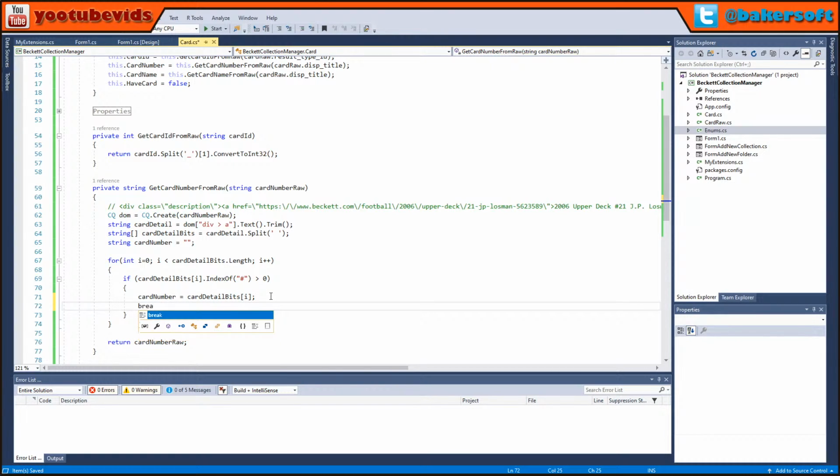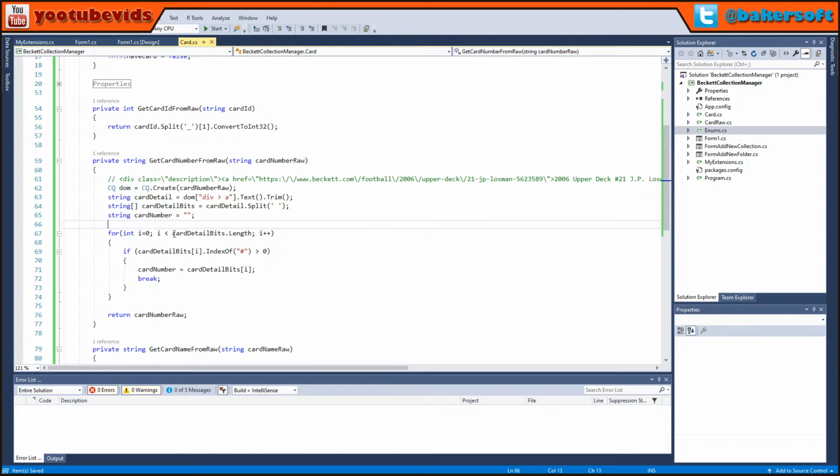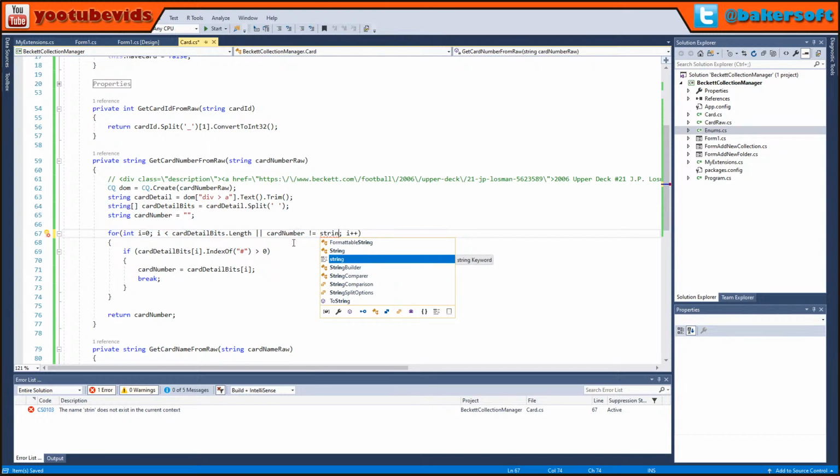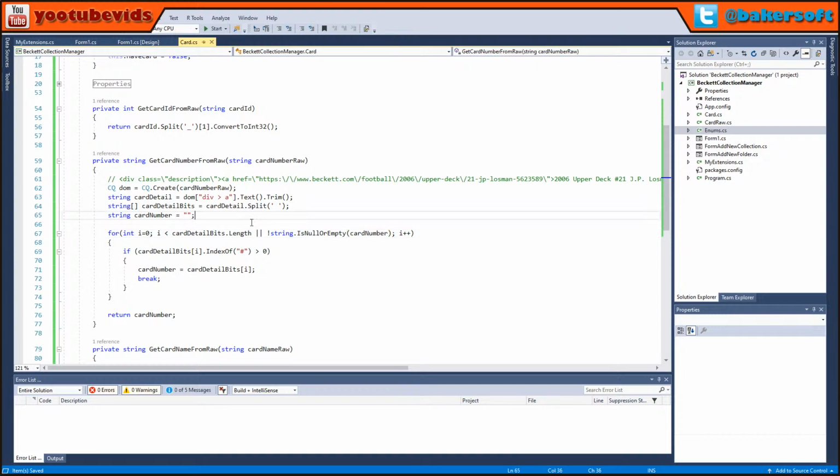So okay, there's some options here. I'm gonna do this, and we're gonna be weird. Okay, actually, we can do this, or cardNumber not equal to string. Oh, actually, how about this: or not string.IsNullOrEmpty(cardNumber). Okay, so we're going to do that. We're going to be very good about our writing code here, because normally you can break and do all that crazy stuff, but that's kind of sloppy. So, in a controlled loop, I'm basically saying, until I reach the end of the array, keep looping, or if cardNumber ends up with a value.